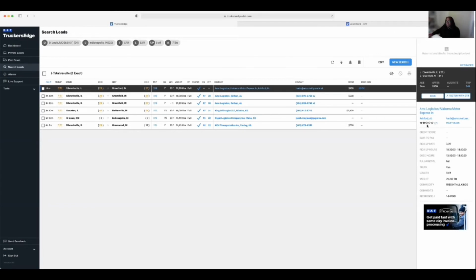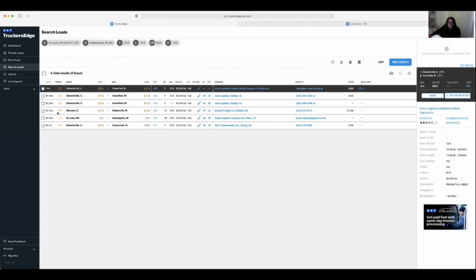with them. They only have 2 stars, which is not really good, or 2 and a little bit of the 3rd star. That's not real good, but it's up to you if you want to give them a chance as a dispatcher. They don't have a credit score yet. They also don't have days to pay. So they could be a new broker, but I'm not gonna tell you not to give them a try, just use your best judgment in a situation like this.